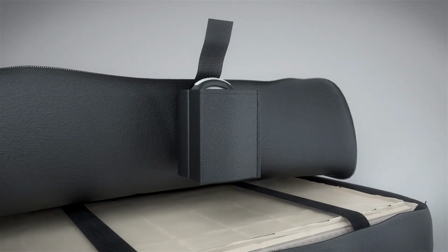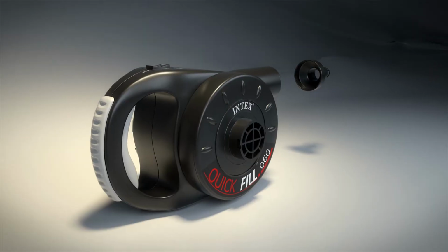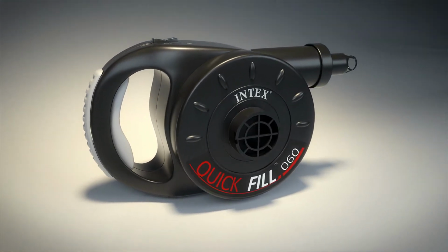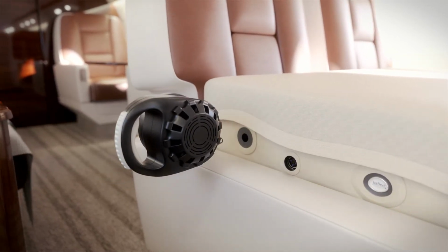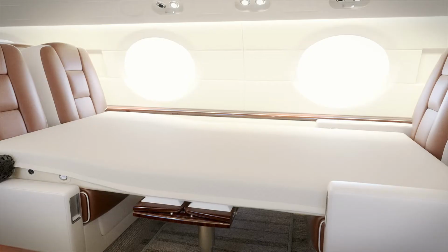Locate the air pump and nozzle stowed in the interior pockets of the carry bag. Connect the nozzle to the side of the rechargeable 12-volt pump. Remove and retain the red filler port cover. Then insert the pump into the filler port. Start the pump and inflate the JetBed foundation.